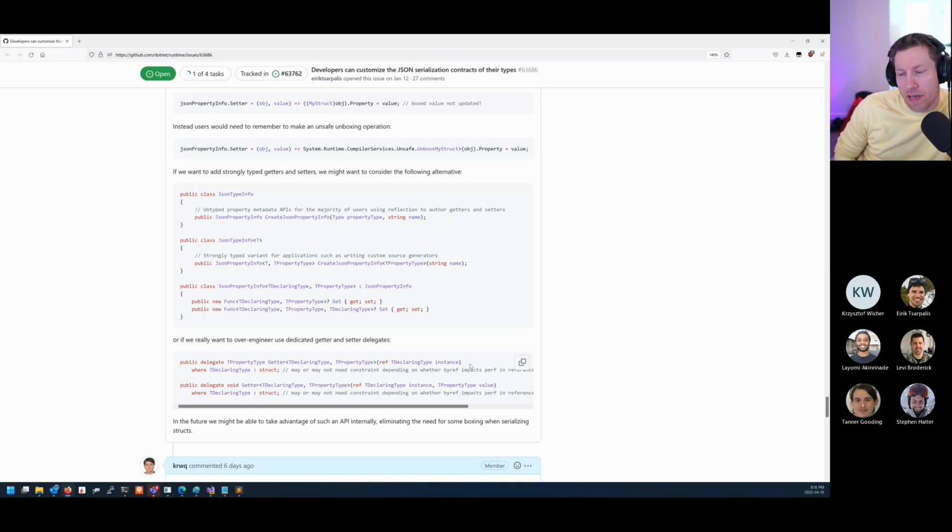To me, the other question that I still try to figure out in my head is how I should think of this with source generation. So how does source generation play into this when I have my own JSON type resolver? That's a good question. In the case of sourcegen, the getters and setters have the exact same signature as the generic JSON property info.